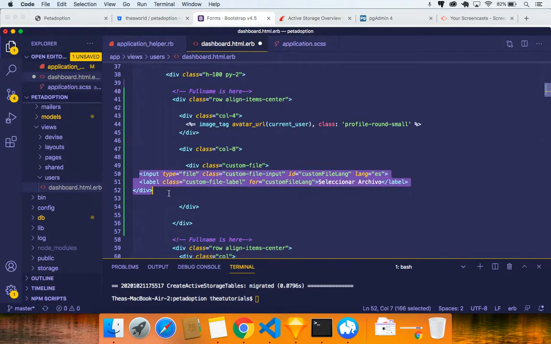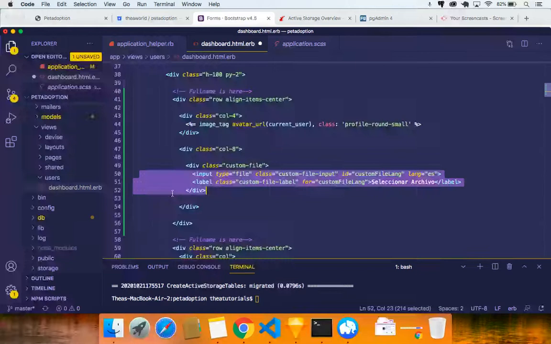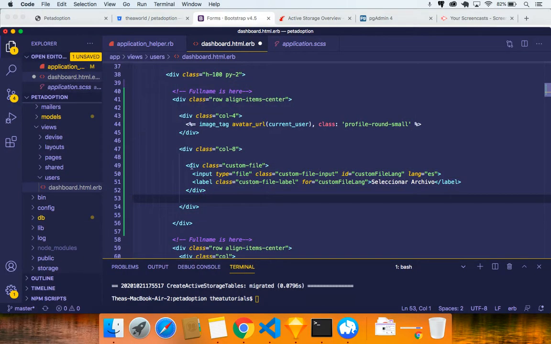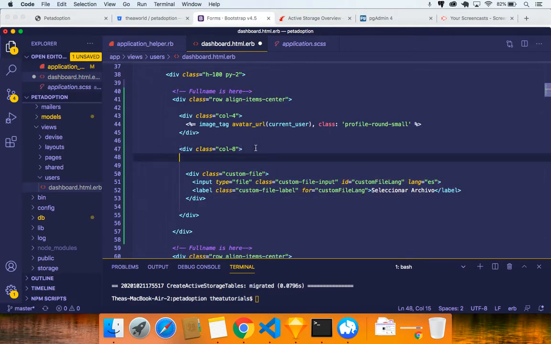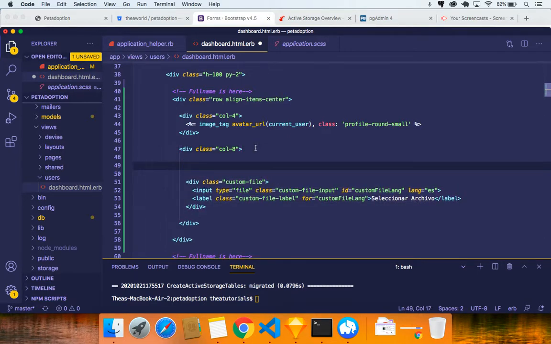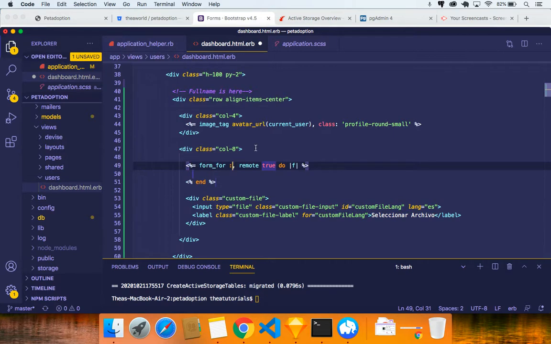Make sure it looks nice. Okay, just like that. All right. So this has to be wrapped inside a form, guys, because like I said, we have to use a form. So we're going to do a form_4. Yeah, form_4. Autocomplete, hit the tab key, and it gives you an end as well.